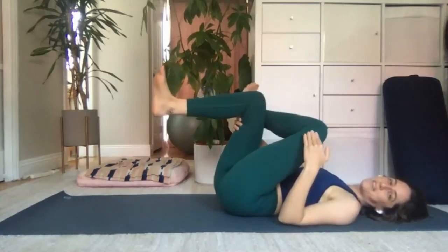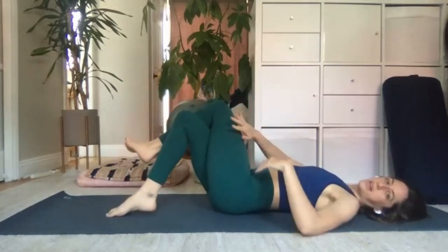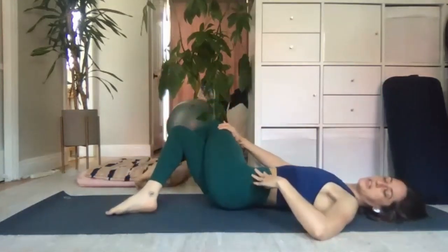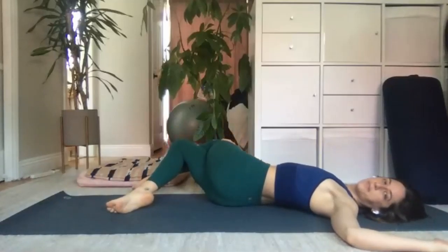Start to cross the left knee all the way over the right, floating the feet back towards your mat. Come into your twist. So both knees drop to the right side. You can turn your gaze over to your left arm. Big breaths into your low back, your belly.